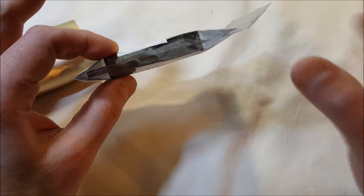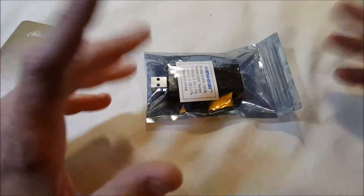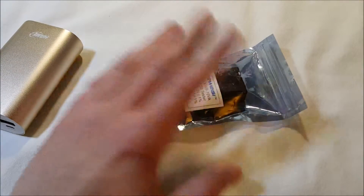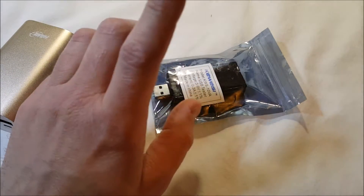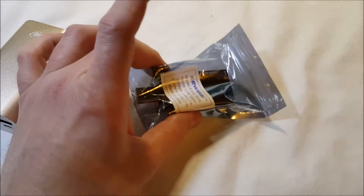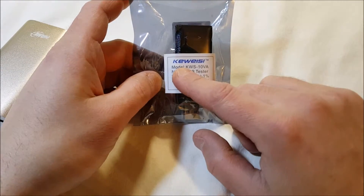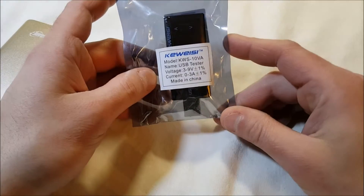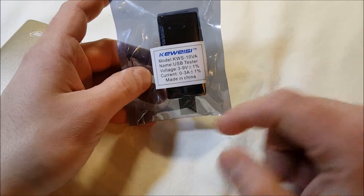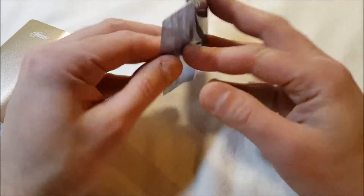You can use it to test portable batteries and other things, as well as USB ports on your computer or wherever else you have a USB port. It displays voltage and amps. I paid $7.98 on Amazon with Prime shipping. As of now it's $6.99 with free shipping but no longer Prime eligible. The brand appears to be KEWEISI, model KWS-10V — USB tester, voltage 3 to 9 volts plus/minus 1%, current 0 to 3 amps plus/minus 1%.